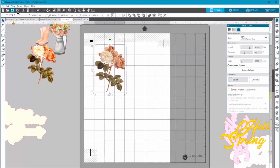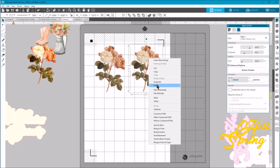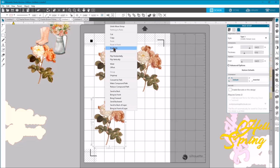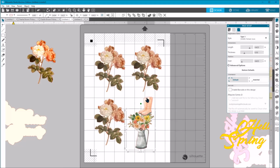For me, it'd be file. You can see the printer right there, or you can hit file, print. You can print as many copies as you want. You can duplicate this if you want to cut more than one at a time, or if you have different cuts you want to do. Let's say we were going to put this thing here and cut it. So you can put different things as long as they fit inside that area.